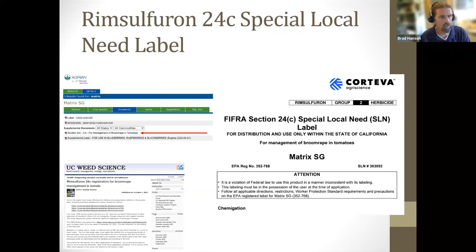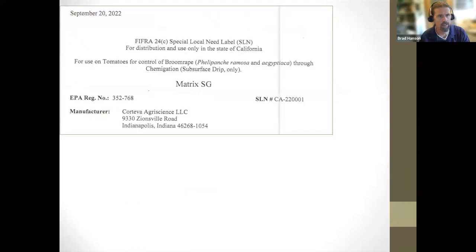I'm just going to go through this very briefly to give a sense of what this special local needs label is. Tomato growers are already using Matrix very commonly as a pre-plant herbicide, as a foliar herbicide. A lot of tomatoes are already treated with Matrix. However, this 24C allows this subsurface drip application.